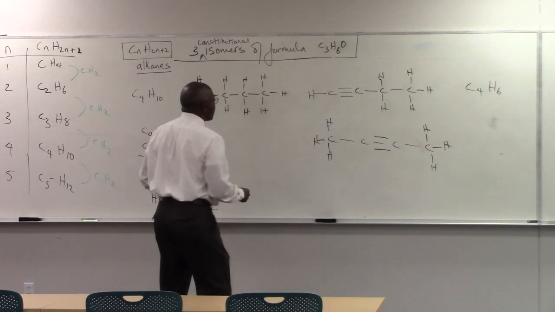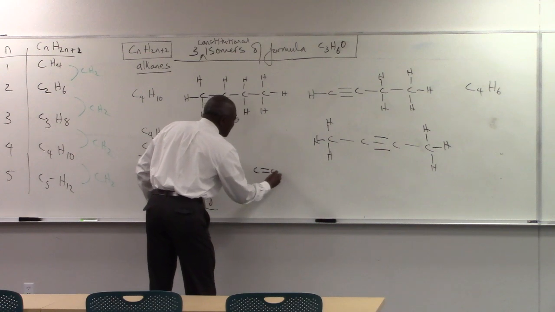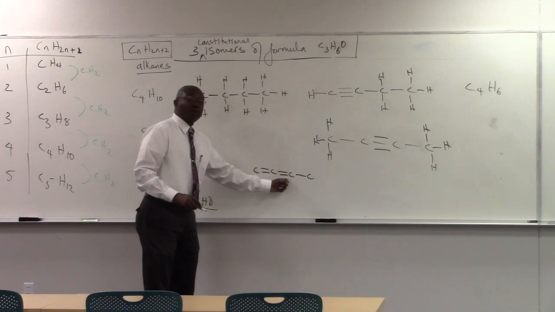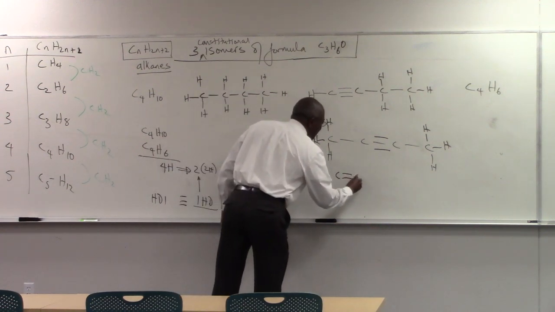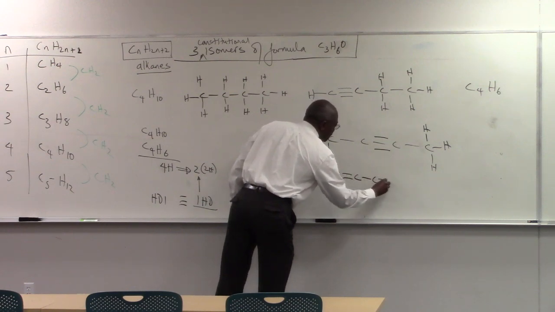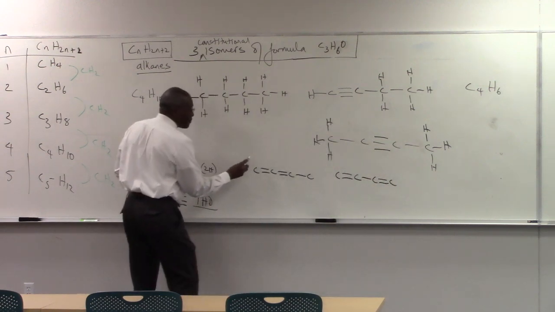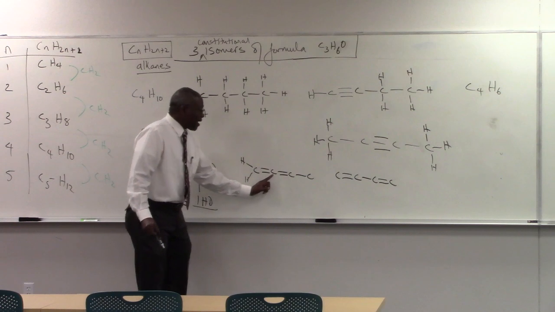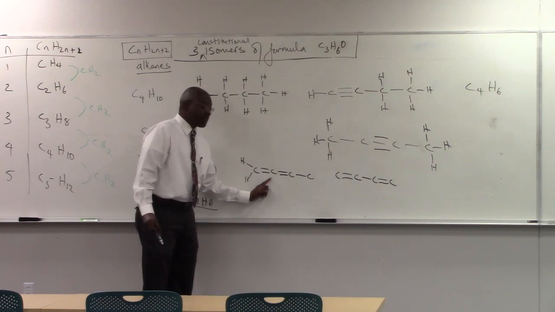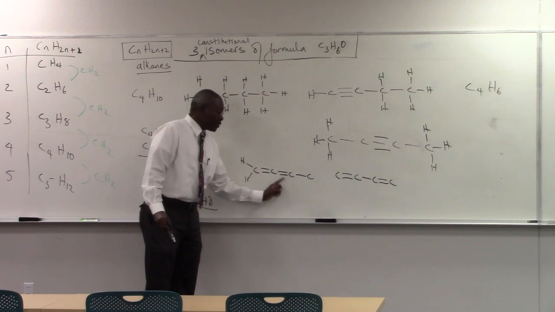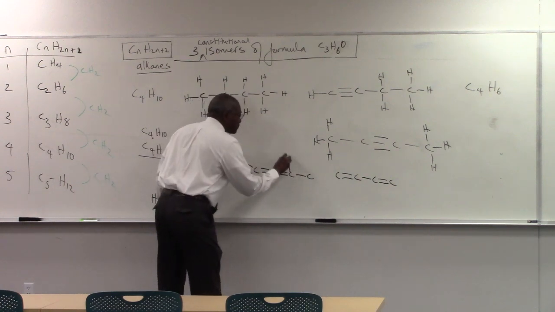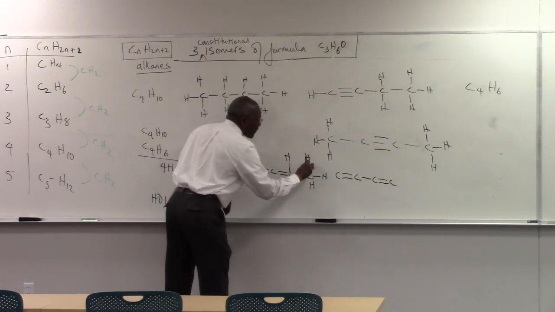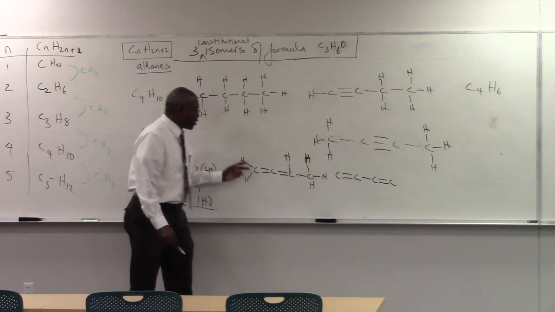So let's explore those. I'm going to take my C, so I could do it that way. So that's 4 carbons with 2 double bonds. Or heck, I can make the double bonds alternate. 1, 2, 3, 4. Let's complete those. Putting in bonds. 1, 2. That's all I'm allowed. Be tetravalent. Can't put any here. That's already tetravalent. I can only put 1 here because I've got 1, 2, 3 bonds already. Structural theory. And then this carbon has 1 bond, so 2, 3, 4. And what's my formula? C4H6.